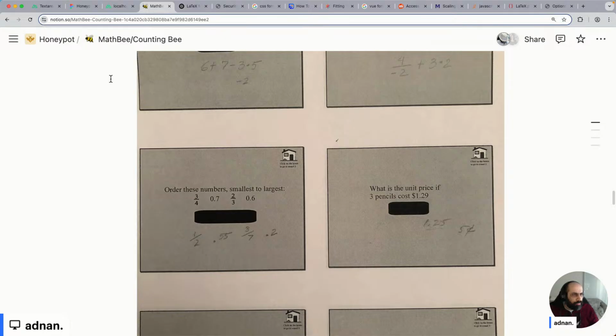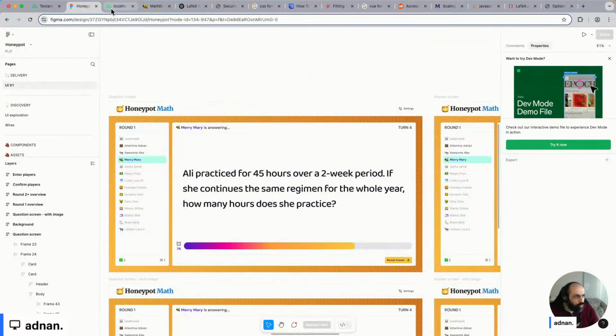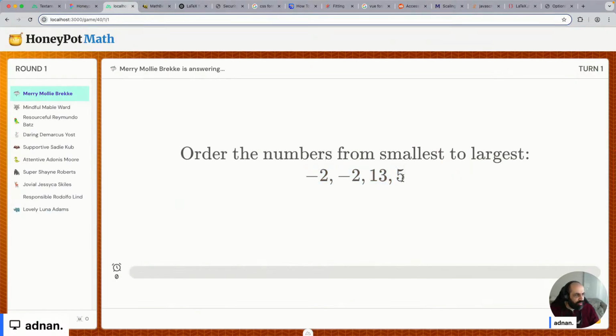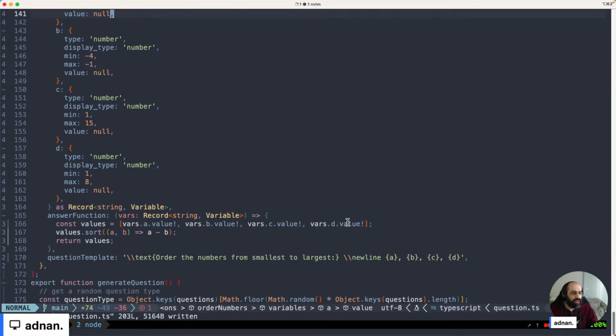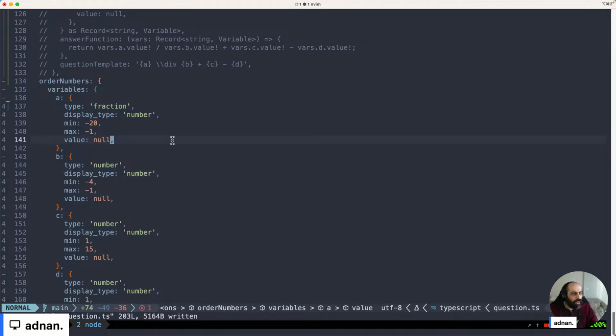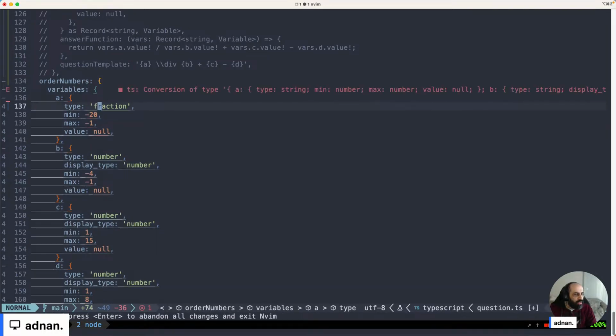Okay, so let me see if I can come back to that at some point. But for now, I'm going to continue with trying to get a fraction in here. Just playing around with some thoughts, to see if something emerges. Nothing concrete just yet. Okay, so what if type was fraction, and then the code below would know how to handle fractions separately. I don't think I need to do anything with display type. It hasn't even come up yet.